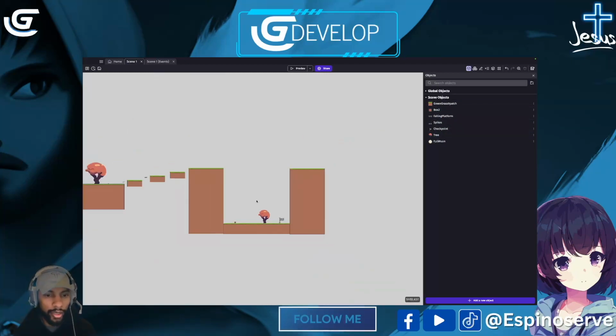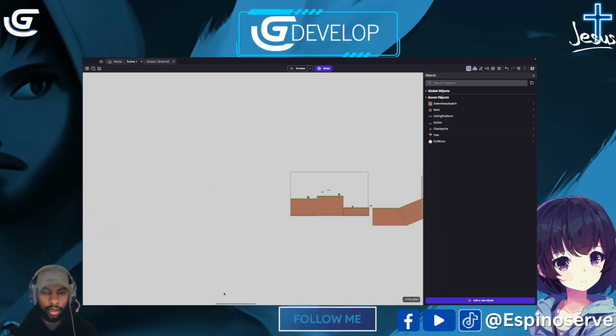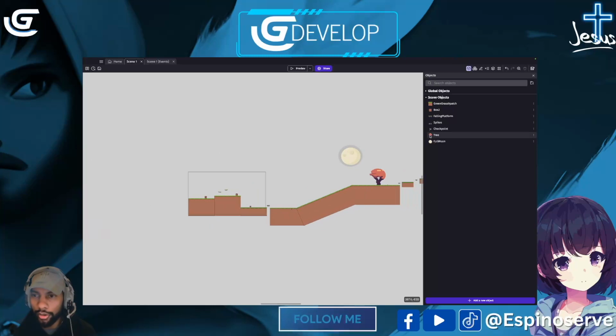All right, so again, obviously you can make this look how you want it to look. Hopefully you took the time to look at some different options that were out there, just to look at different ways you can make the game better for you. And when we come back next, we're gonna go ahead and program our first character and actually test this level out and see how it works.